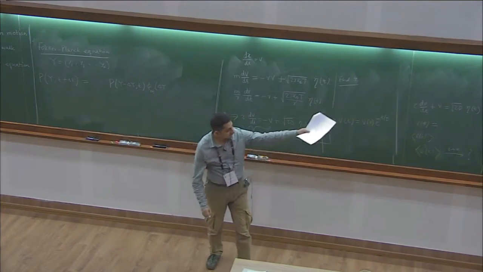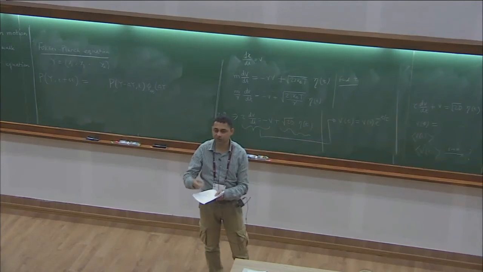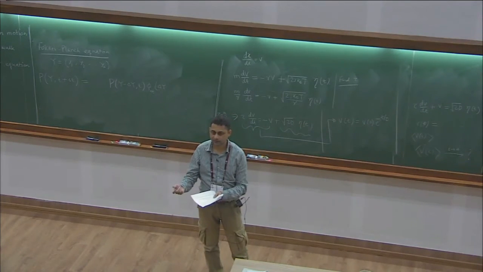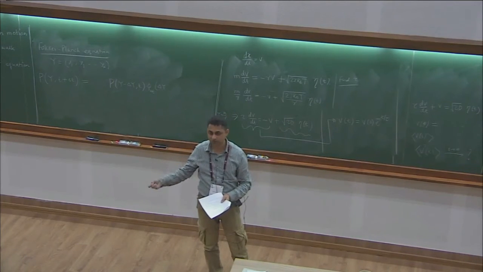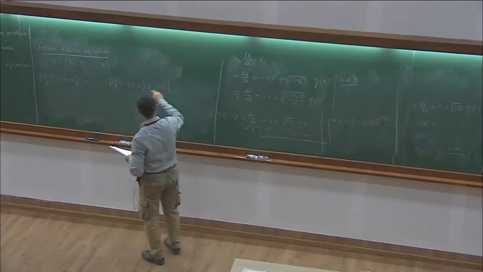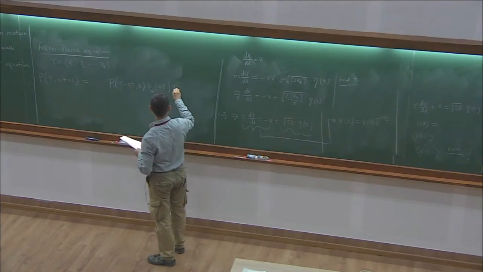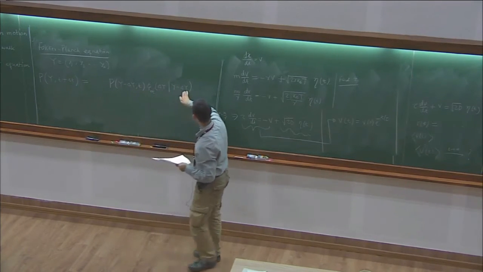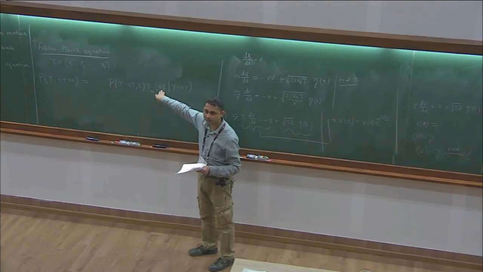But in that case I didn't specify, I just said it makes a jump of delta y. I didn't say from where it makes the jump. But in general, if you have some potential or something, it also depends on where it makes the jump. So in general, it also depends on the initial position, so it will be a function of y minus delta y. Given y minus delta y, it just makes a jump of delta y.